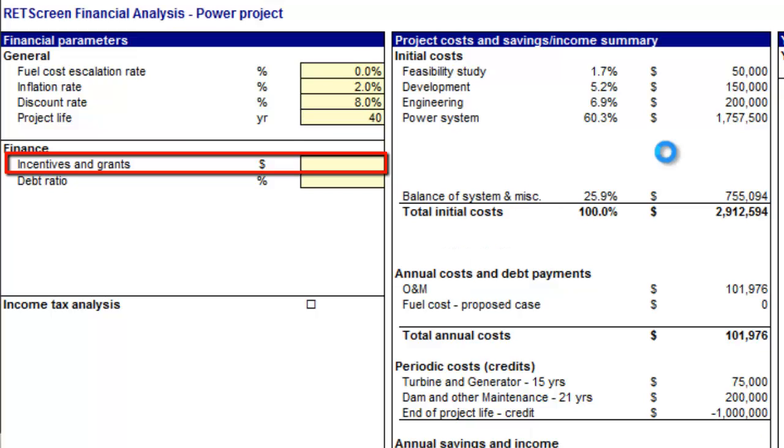This cell is used to enter the financial incentives, which are any contributions, grant, subsidies, or other funding that is paid for the initial cost of the project. In the model, the incentive is deemed not to be refundable and is treated as income during the development year, year zero, for income tax purpose.